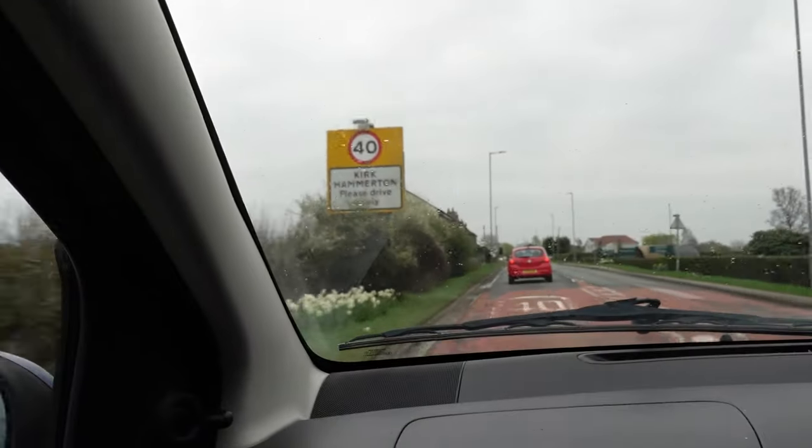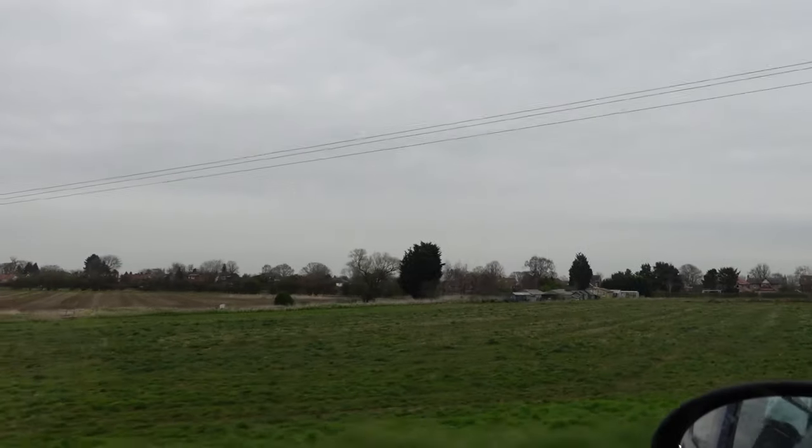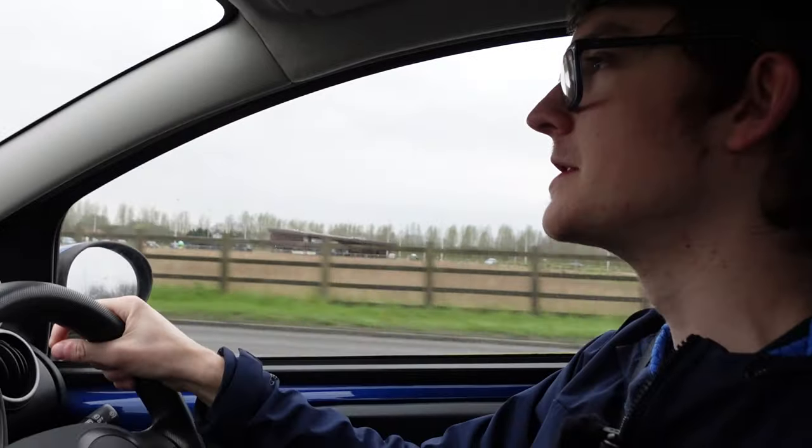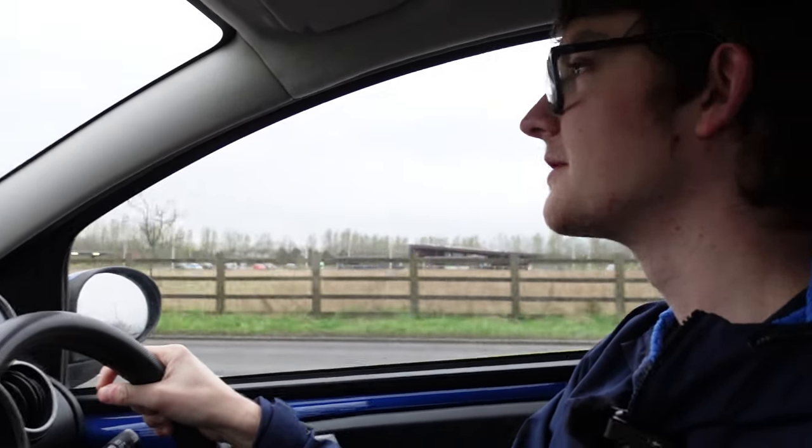This road that we're on, the A59, directly follows the railway line between Knaresborough and York. So it's right to our right there. I wonder whether we'll see any trains. Probably not. There's a little hedge, so I hope we do. That'd be nice. That would be cool. Just down there is Poppleton Station. Can't see it that well, but this is the same road I came on that rail replacement bus one time from Durham to York. It's all coming back to me.